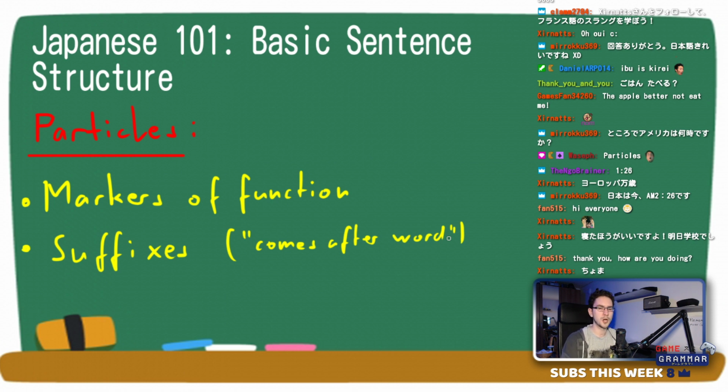Maybe suffix is a pretty common term, but again, today in this series, I'm not going to assume you know any grammar terms. This is the basics of the basics, and if there's any grammar term that I'm using, I will make sure to explain it, or if I don't forget. I don't want to assume anything, literally. So suffix is a fancy way of saying that a thing is attached after a word.